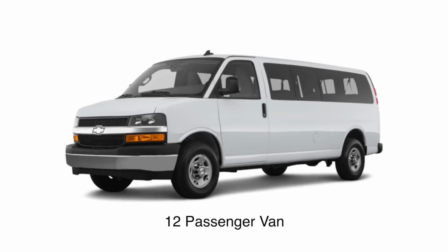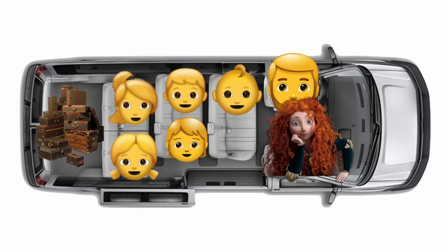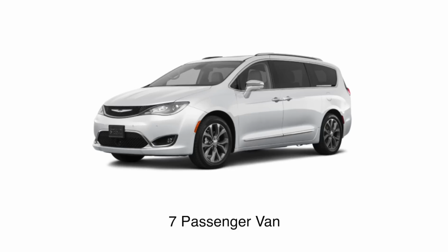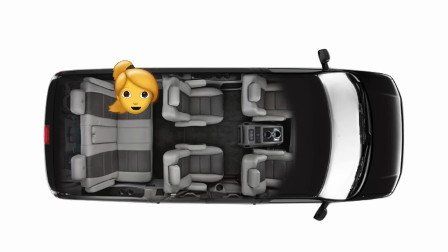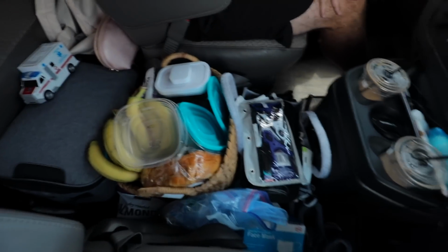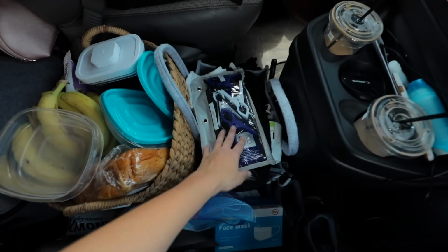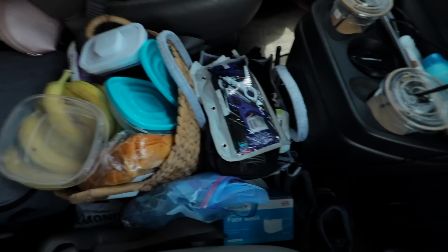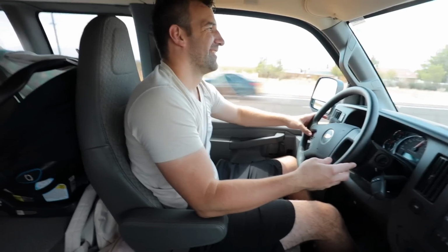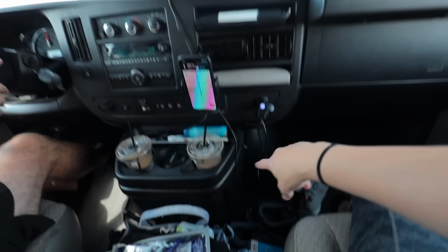This car fits us really well. We do have a little bit of room, which is nice for all the extra packing that we had to do, and that we're not crammed, which helps a lot because we went traveling in a van. It was a 7-passenger and we were so crammed, it was miserable. So having a little bit of leg room is helping a lot. Even the room in between. So we have our cooler right here, we have our food basket, and we have our survival bag, anything we need to survive. And it has a lot of pockets. We're like doomsday preppers over here. We definitely came prepared for sure. And then we have little cubbies up here to put things. I'm telling you, we're not used to all this room.